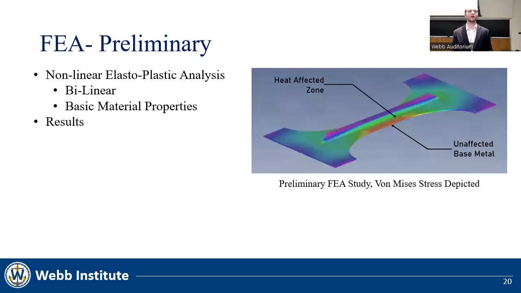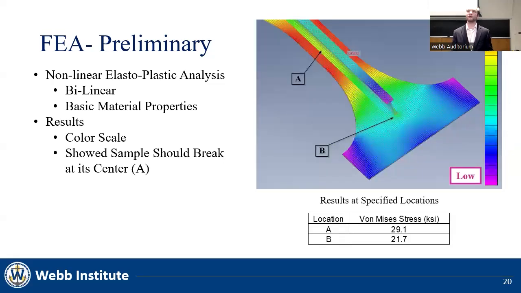The following results are for the sample being put to a loading of 60,000 pounds. I would like to make mention that the color scale can be a bit misleading if you don't know exactly what you're looking at. The stress in the heat-affected zone is significantly less than the stress on the unaffected base metal, hence the color difference. However, they are very similar in regards to percentage of ultimate strength. Therefore, they are both regions of significant interest.